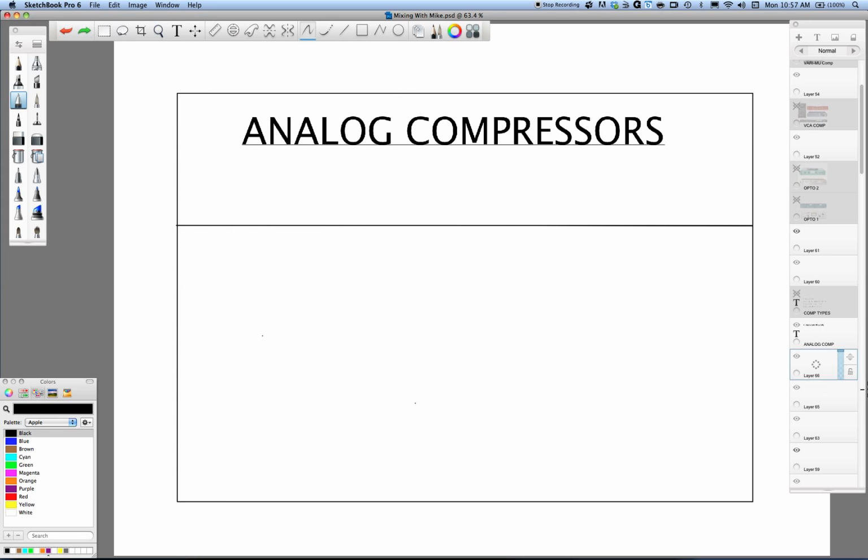Now, essentially, the basics of compression is that you have a threshold. And when the threshold is exceeded, this engages compression. The attack time then is looked to. So if the attack time is, say, 20 milliseconds, then it will delay the onset of compression by 20 milliseconds. A sort of subset of the attack time is the knee, which determines how aggressively that is applied, whether it's sort of smoothed in, sort of like a crossfading of compression, or whether it's applied instantaneously.